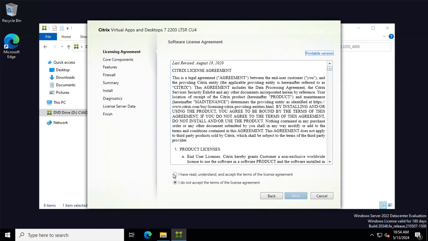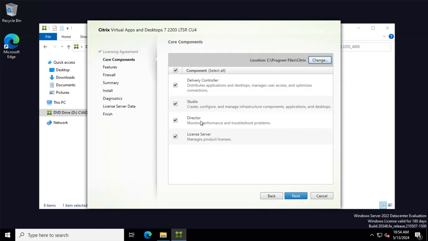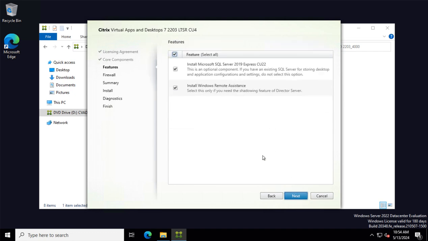Okay, I have read. Next. So we will install the delivery controller, Studio, and Director, but no licensing server because we installed that separately. SQL Express, no, because we have our own SQL server.